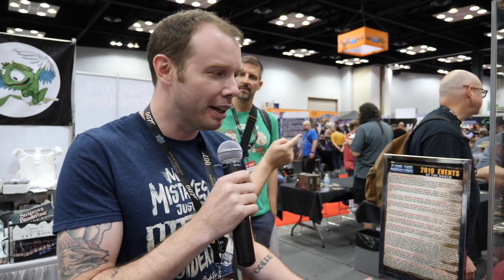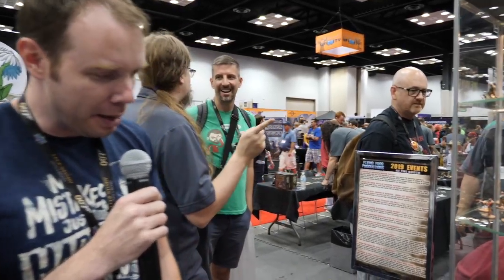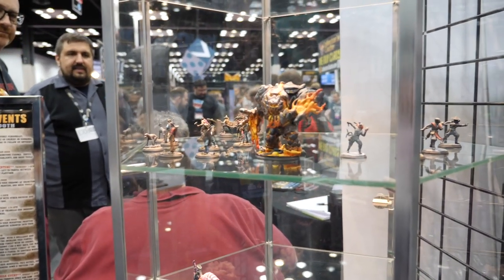The level of detail for these is definitely not tabletop quality — these are something I would end up showing off rather than trying to replicate myself, but it gives everybody a sense of what these minis have as far as detail. Someone could bring that out given enough time and skill. Like the fire on this golem and the blood on the samurai — it's just amazing.